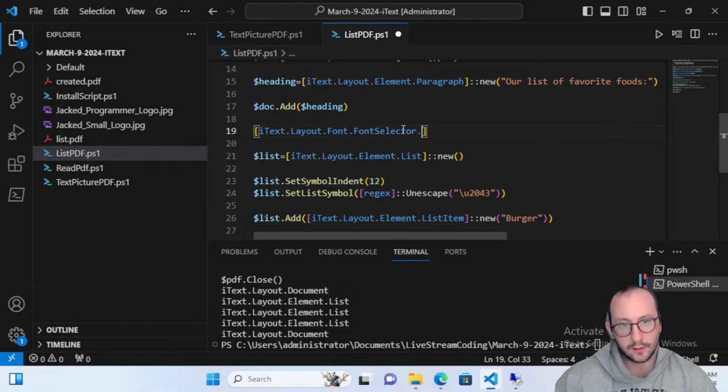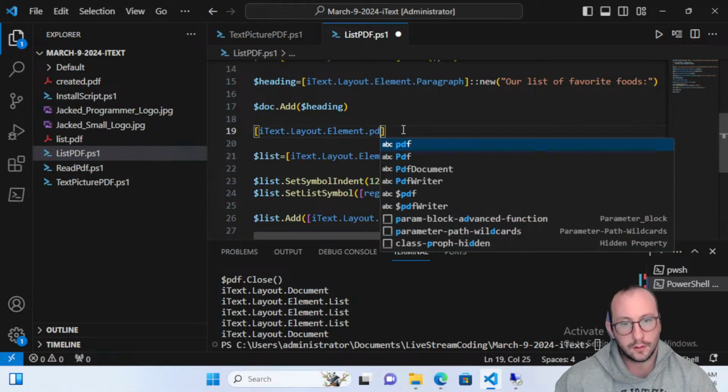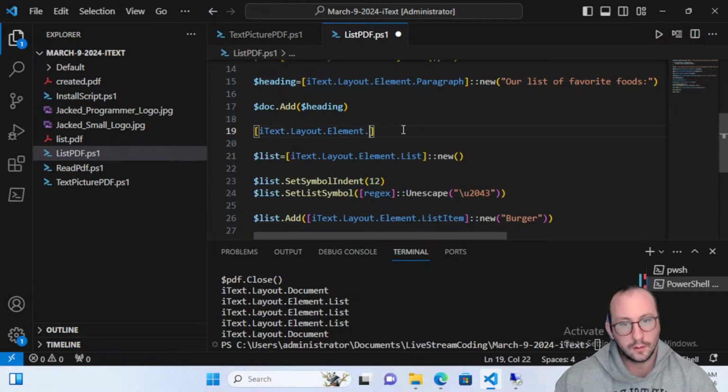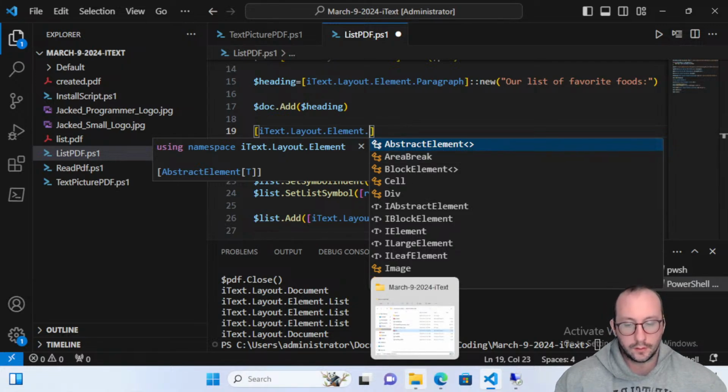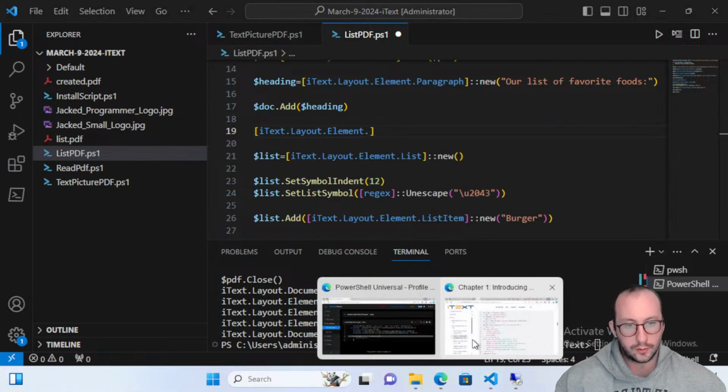Font selector. Layout dot element dot, so that doesn't seem to show me too much here.